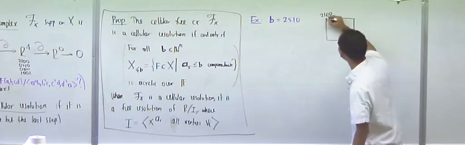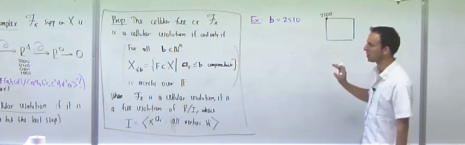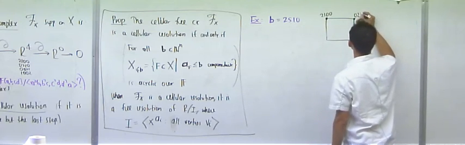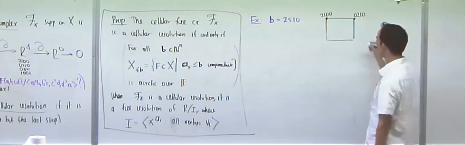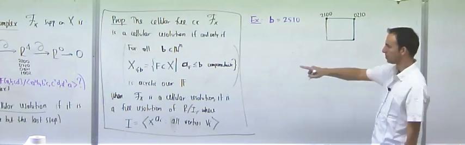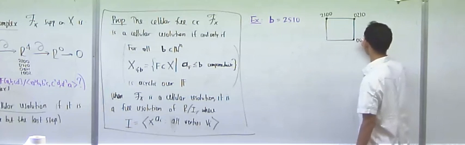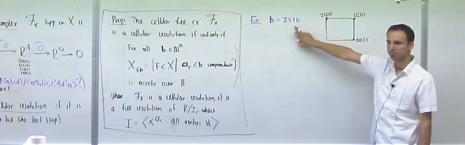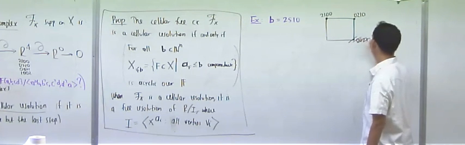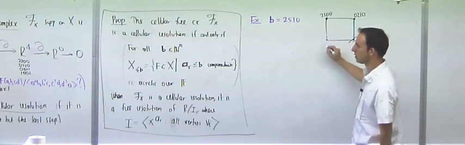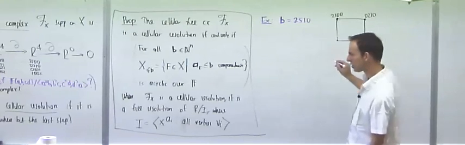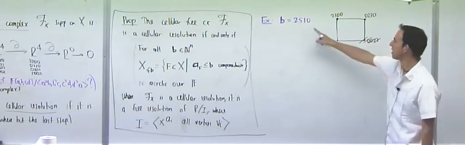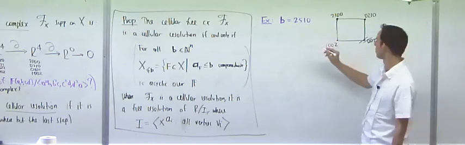Yeah? Let's see which vertices get to stay. So b squared c is 0, 2, 1, 0, it gets to stay. C squared d looks like 0, 0, 2, 1. This guy is not less than this, so I have to throw it out. This guy, what is it? 1, 0, 0, 2. That guy is not less than or equal to this, so I throw it out.